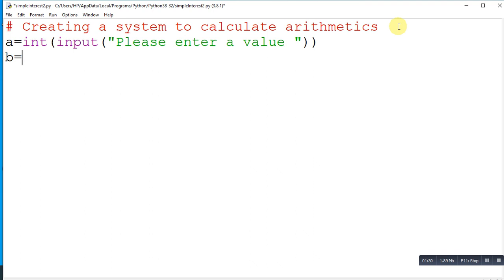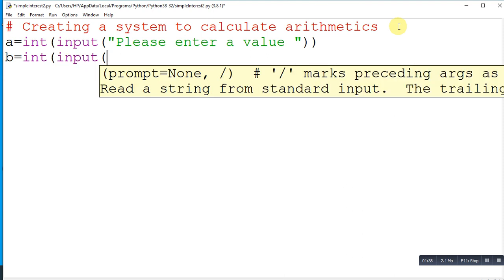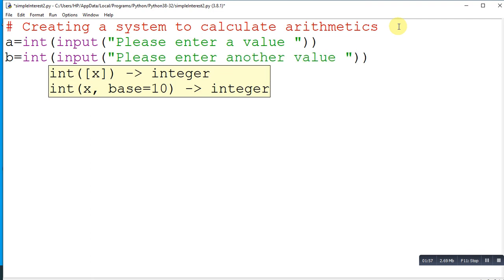So we say int, open bracket, input, and then open another bracket, and then open a quote. Please enter another value. Okay, then we close our two brackets also.